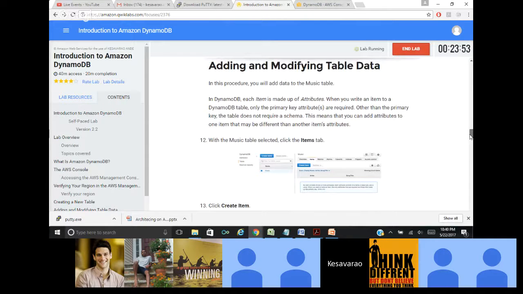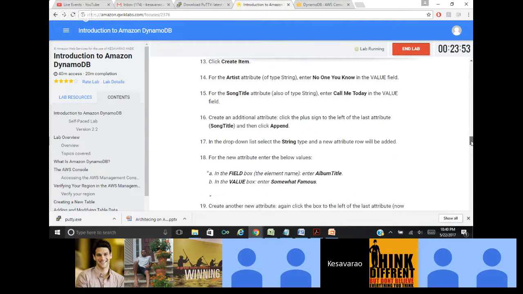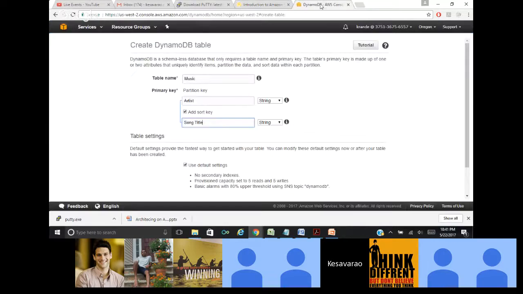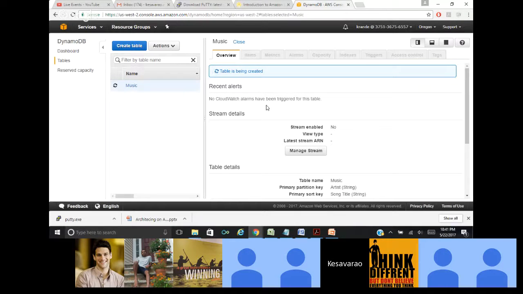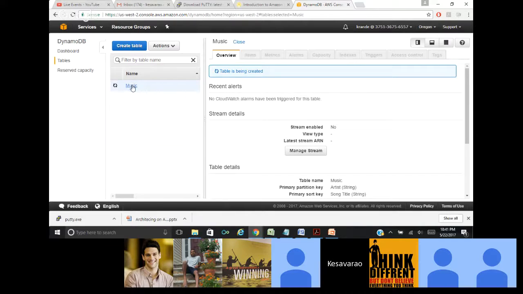This is one of the basic and very simple exercises, which will allow you to create a table. Actually, let me quickly do that. It will just create a table structure, and then you'll see the table name here. It's still being created, so it's a little bit slow, maybe my network here. Basically, it will show you how the structure will be, what we created. We can create the structure itself.